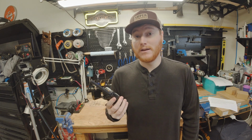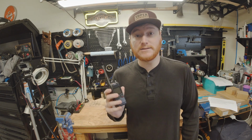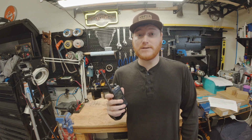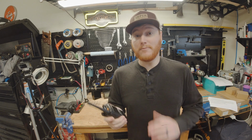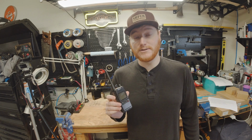Okay, so here we are to talk about our final thoughts on the BF-TD512. What do we think about this radio? Well, I think it's a pretty cool radio. It does everything that it's supposed to do. It's a simpler radio than some of the previous radios that we've looked at. So that may actually be a benefit depending on the use case that you plan on using this for.